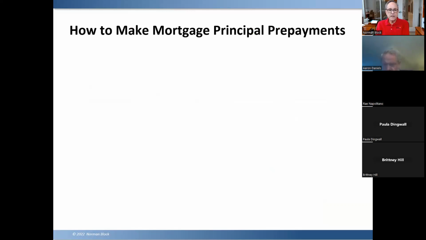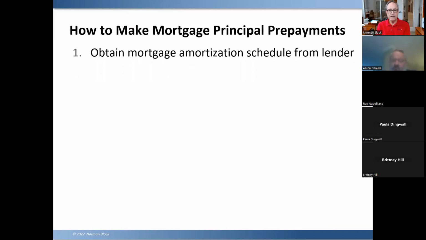But it's true. And let me tell you what you have to do to properly take advantage of this mortgage technique. These points are in your booklets if you printed them out, but I'm going to take the time to go over them because they're important. What I'm going to tell you is exactly what has to be done to properly prepay a mortgage and have the bank forced to do what's most favorable to you. And then we can talk about issues around that. But the first thing is you want to obtain the mortgage amortization scale from your lender.